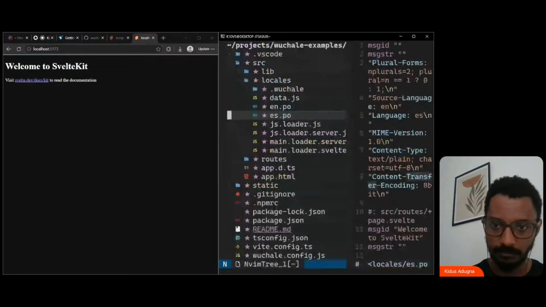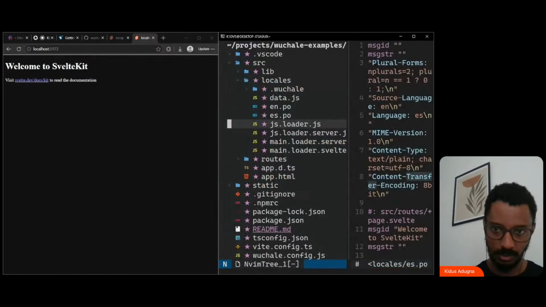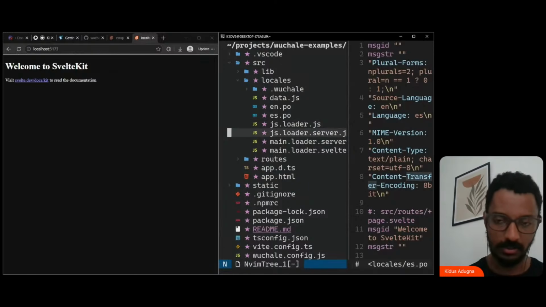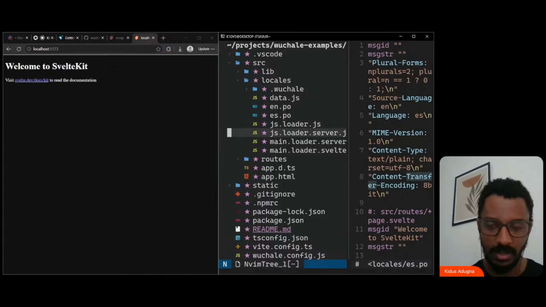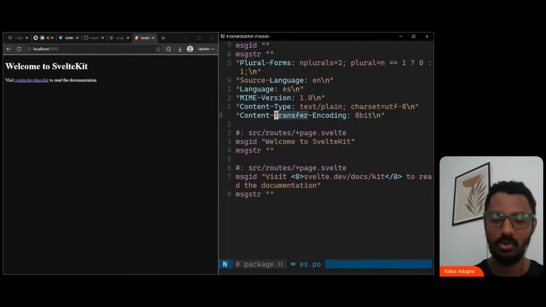And then the other one is the loader files. These are the files that house the logic of how the catalogs are loaded, not the PO files, but the compiled catalogs. These are for human consumption, for humans to work with, but these are not the files loaded during runtime.